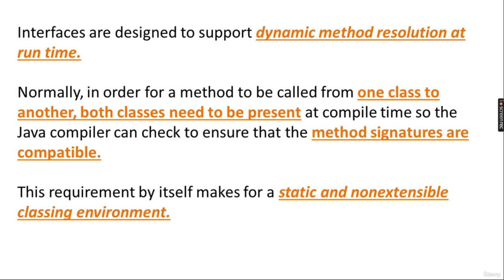Whatever you have declared in the interface, that same definition you write in your class. For example, if in your interface there is a void show method, returning nothing, but in your class you implement the show method returning an integer, then an exact match is not there. For that purpose, both classes need to be present at compile time, so that the compiler can check that the method signatures exactly match.